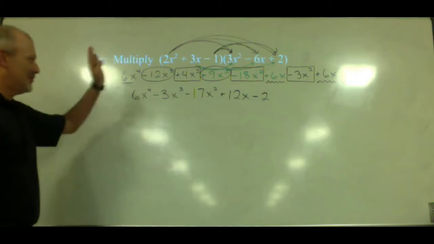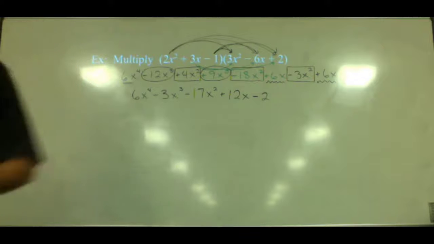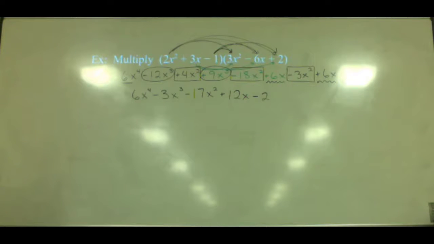And notice, fourth power, third power, second power, first power, no power. We're done. That's so long. It's about the longest that you guys are going to have to do. I mean, you could do 5 terms times 5 terms, but I'm not going to make you do that. Because if you know how to do 3 times 3, you know how to do all the rest. Because it's the same thing over and over, right? Multiplying 2 was the same as multiplying 3, wasn't it? So I could give you 4 or 5. It doesn't matter. Are we good?